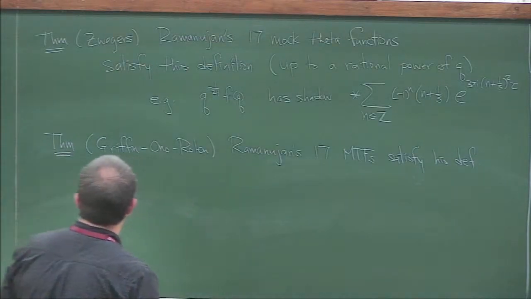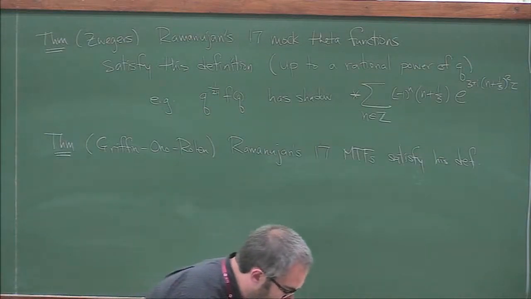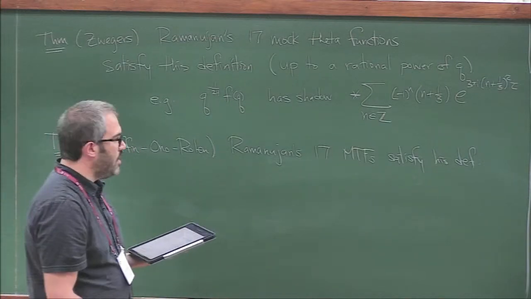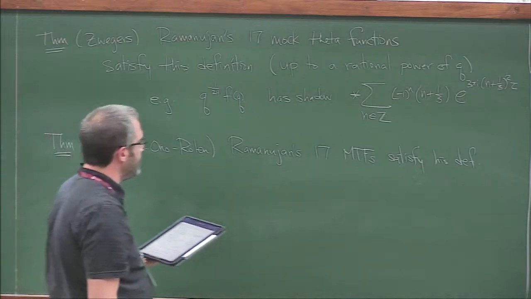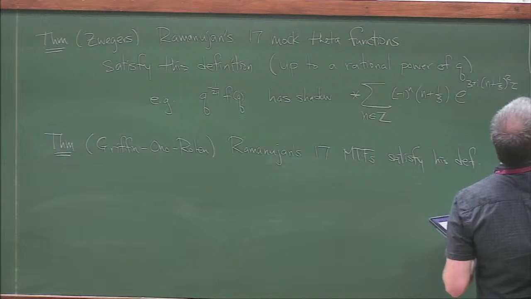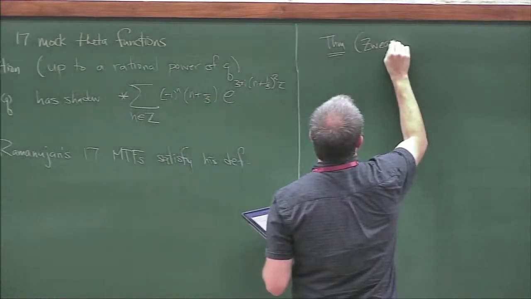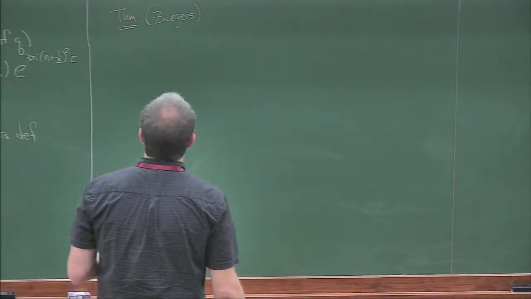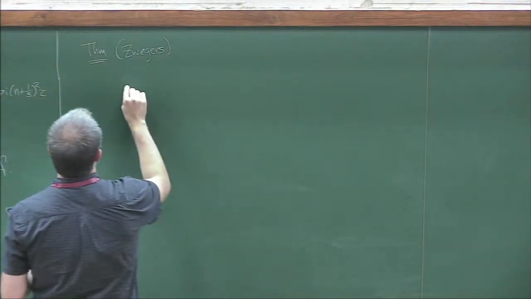Okay, so let's move on to question number 2, this obstruction to modularity. Remember, what we were trying to do is see about this mysterious integral that shows up in the transformation law for f of q. And so here's another theorem of Zwegers. This is not in his thesis. This is in a paper that he wrote right before his thesis about the third order Mock theta functions. And it goes like this.